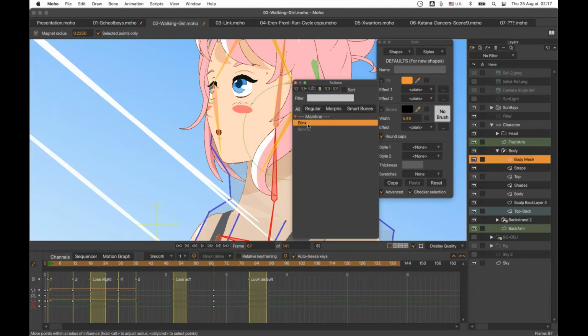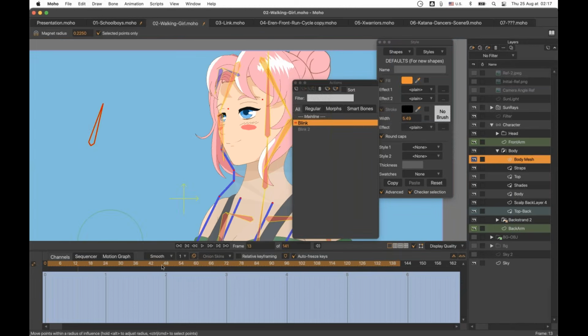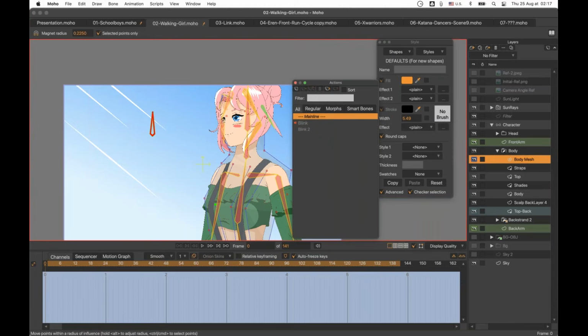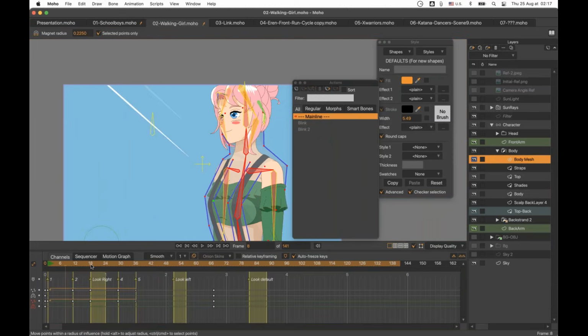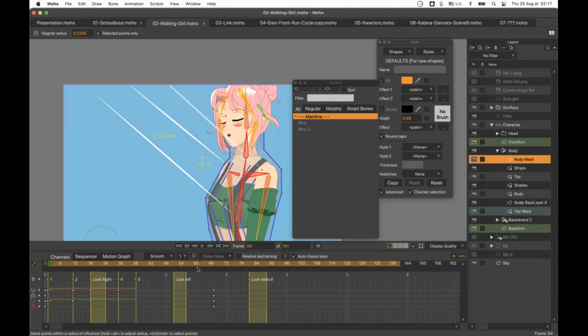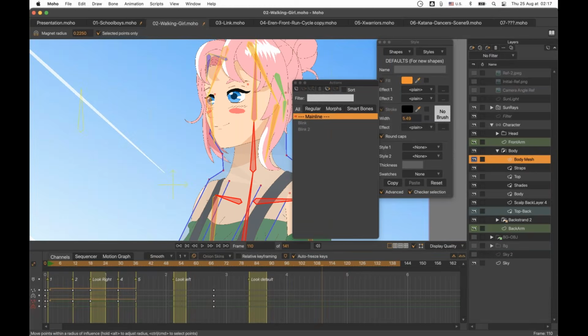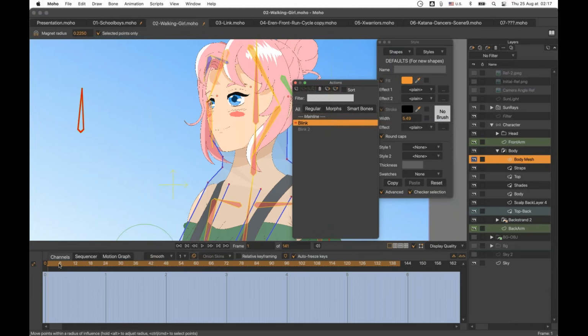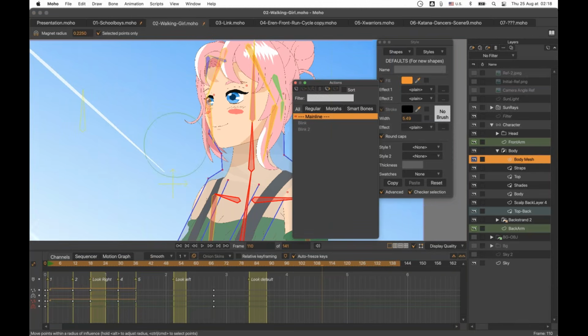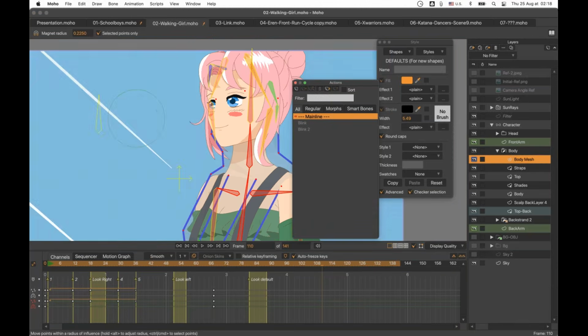I will just check if I have an action, yes, I think. Yes, for this, I have created a smart bone. Why? It's simply because I follow the rule that since the blink is repeated and it's the same movement throughout the animation, I just make a smart bone. So it's easier, and it avoids having to animate the eyes several times in the main channel. So in that case, the smart bone is useful.